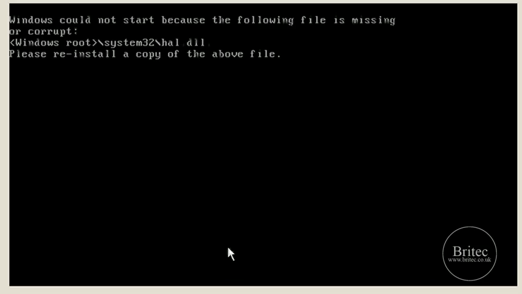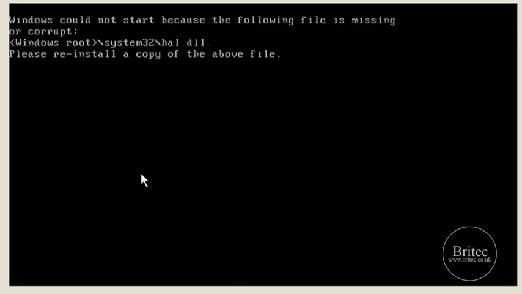In this video, I'm going to be talking about how to fix the how.dll is missing or corrupt error message when you try and boot up the PC. So you're faced with this error message in front of you. Now, this is down to two possible things. It's normally down to either the how.dll file being missing or it's been corrupted. Okay, and I'm going to show you how to fix that problem.